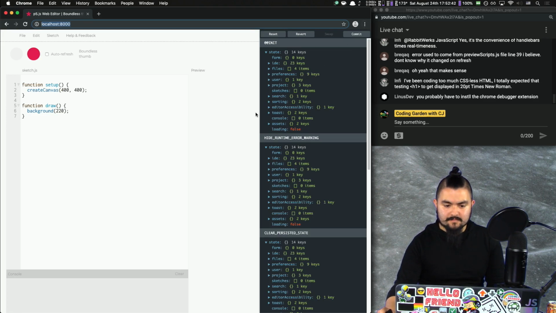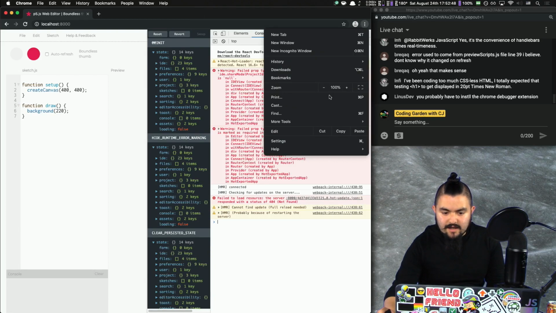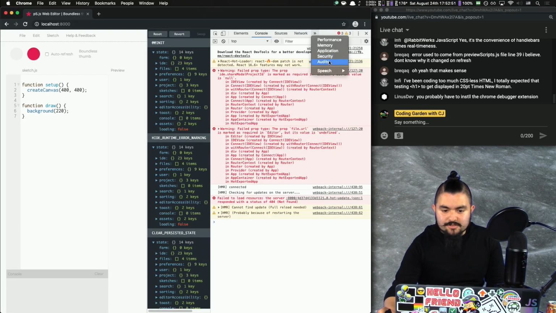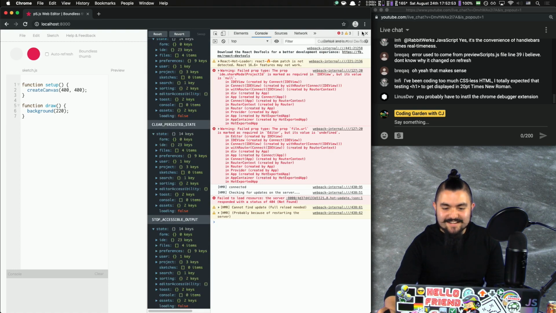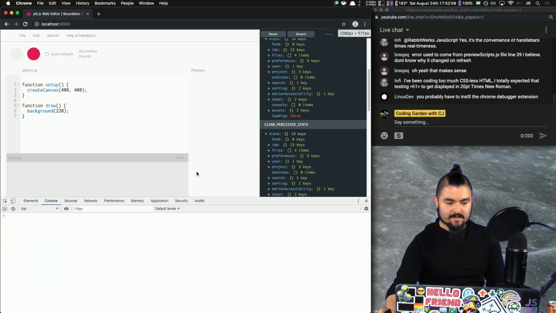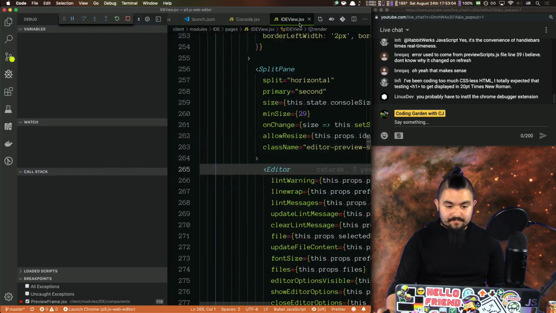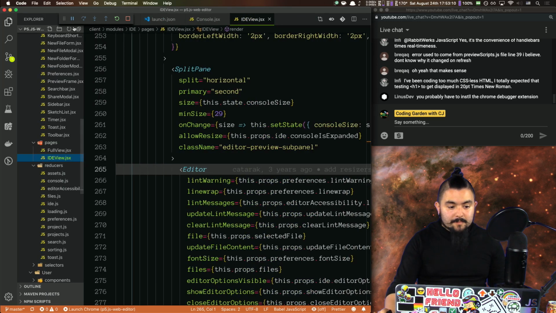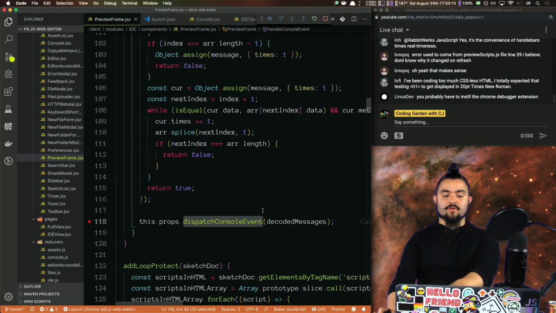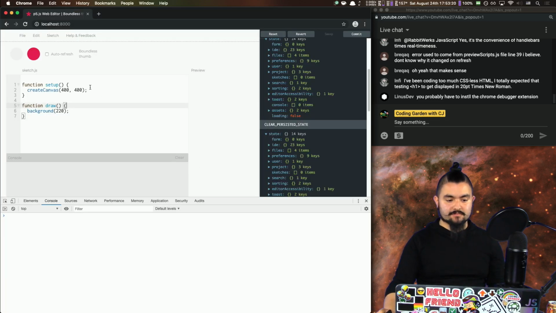Let's open up the DevTools. I think I wanna hide the Redux DevTools. Why did those show up? Oh, those are automatic. Let's just put the DevTools on the bottom. Cool. And now that this is up and running and it's attached, because I set a breakpoint in the preview frame, anytime this happens, the code is going to halt, and then I can inspect what's happening. So let's try to make it happen.